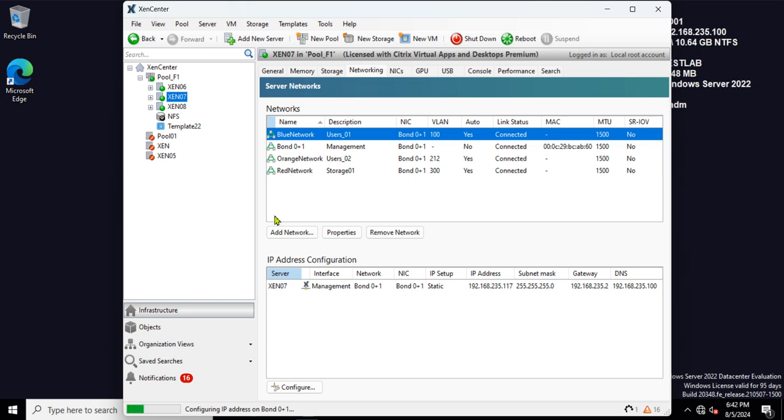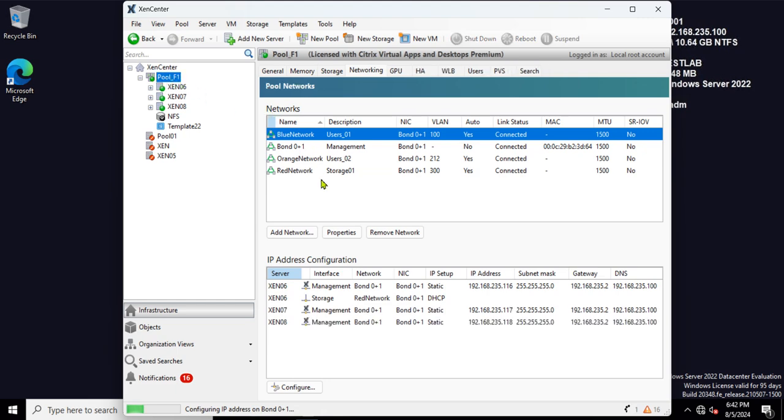But you have to configure this on each host from what I can remember. Okay, it's still configuring. Yeah, but I believe you have to configure that for each host.